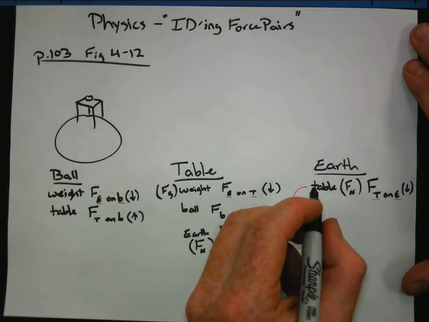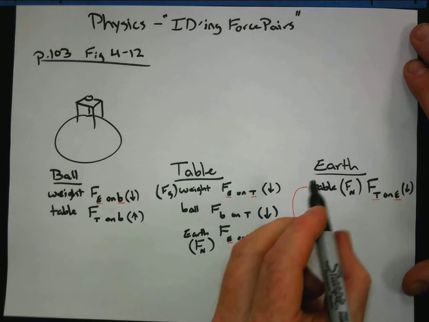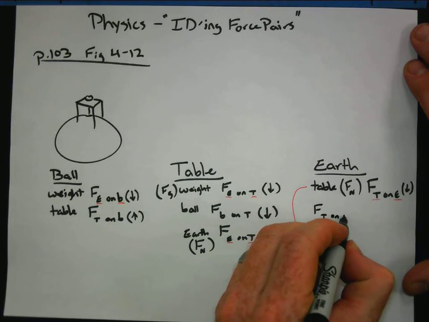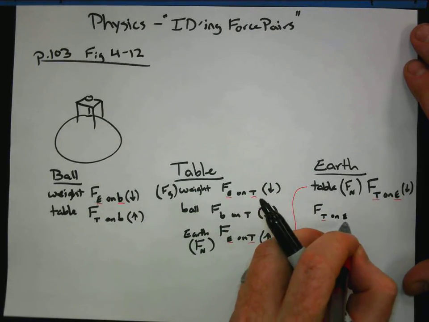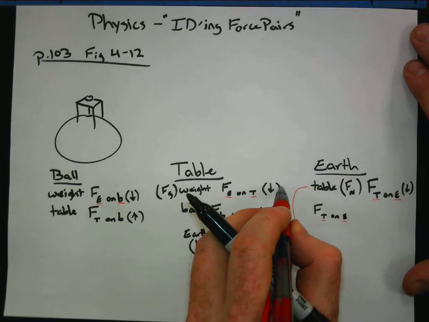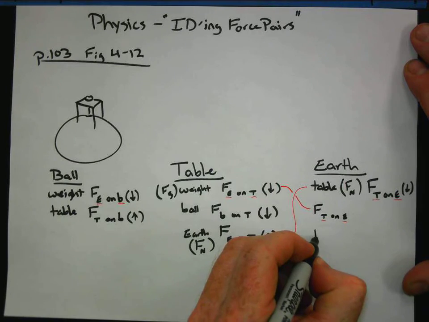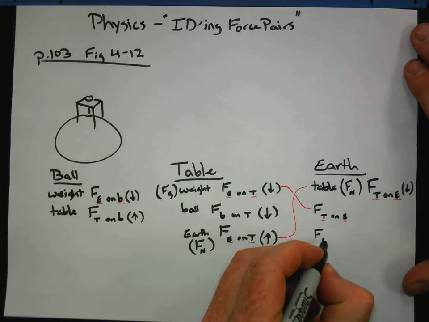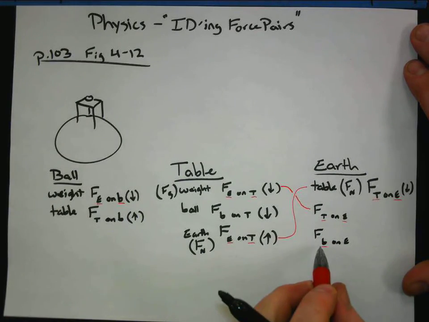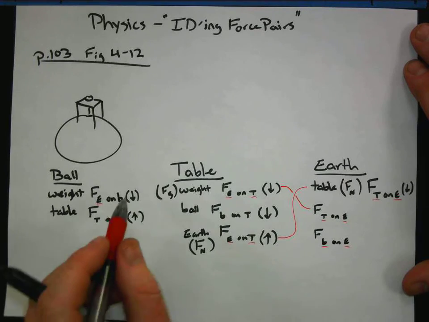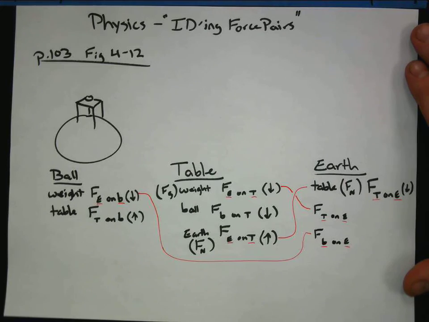Alright, so those two forces must exist. There's a force, I'm going to reverse this guy, the table, acting on Earth. And those are the reverse of this. I have those guys as twins. There will also be force of the ball acting on Earth. And since those are the reverse of this guy, then what I have is those are twins of each other.